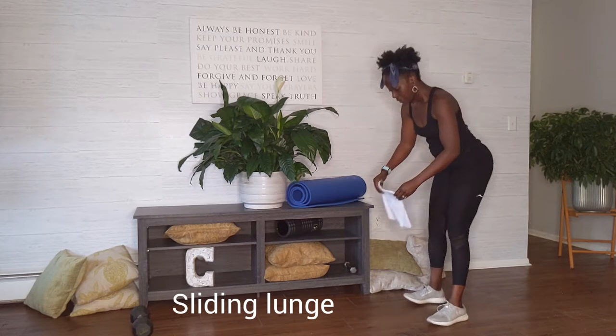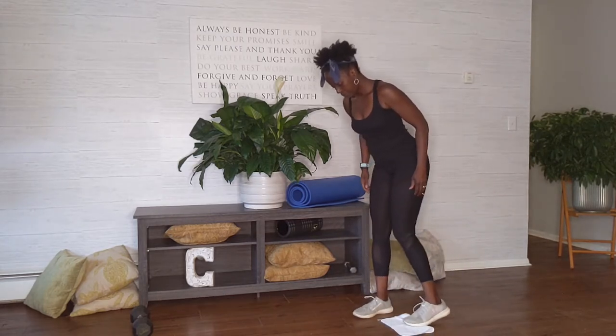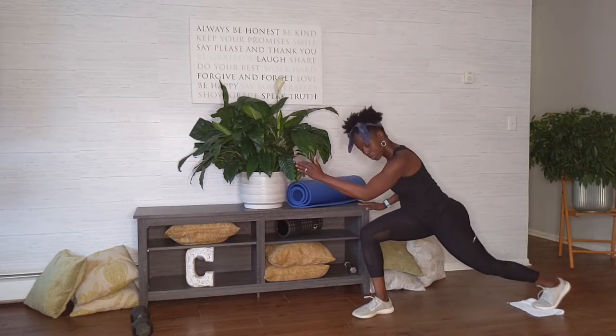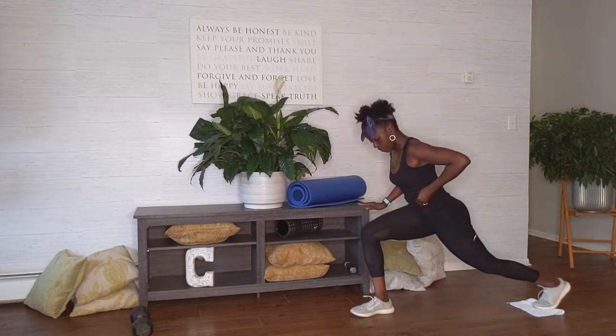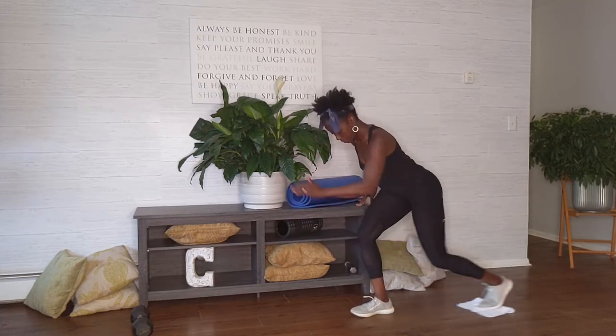Now you'll need your towel. You'll place it down on the ground in front of you. One foot is on top. We're gonna bend that front knee. You can hold onto a table or chair. Make sure your knee is behind your toe, and we're gonna bring it back. 15, good job. Just give me a few more.